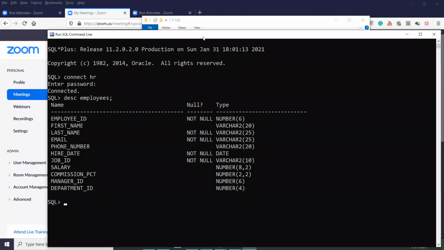Each row in the employees table will consist of employee ID, first name, last name, email, phone number, hire date, job ID, salary, commission PCT, manager ID, department ID. So we visualize each record as one row in this table or in any other table, which means the data you have for one row. Okay, you will see something like this one.